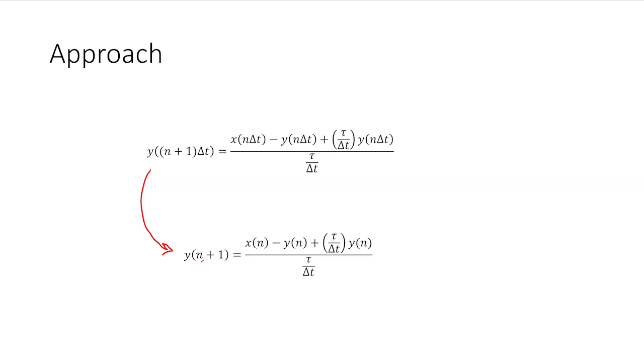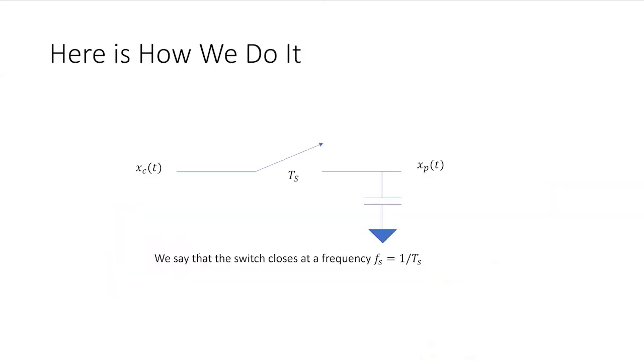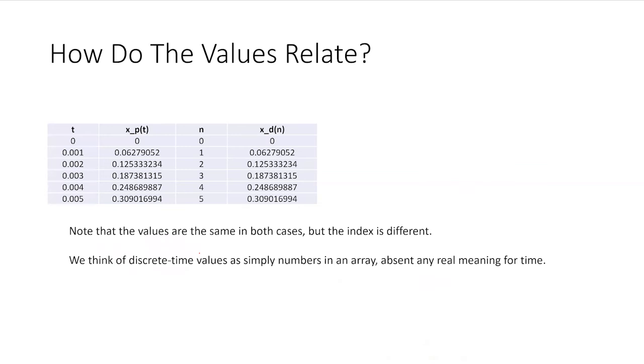Well, you're right. Delta t also matters if I want to look at the function. If I want to plot the function, then I need delta t to be able to know what it looks like. Okay, and we're going to see the significance of that with some examples. So what this ultimately amounts to is, if I have values of a function at a particular set of times, in this case my delta t is 0.001 seconds, so 2 delta t is 2 milliseconds, 3 delta t is 3 milliseconds, 4 delta t is 4 milliseconds, 5 delta t is 5 milliseconds.